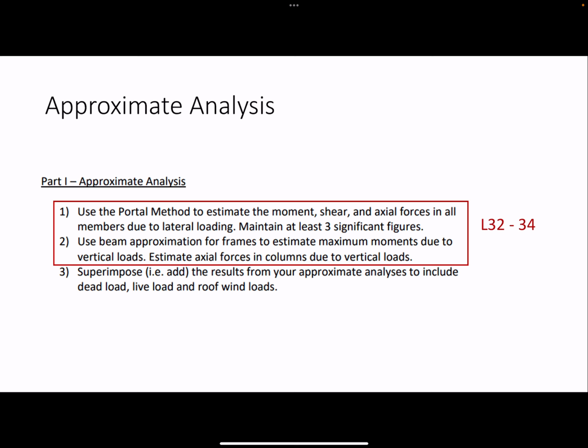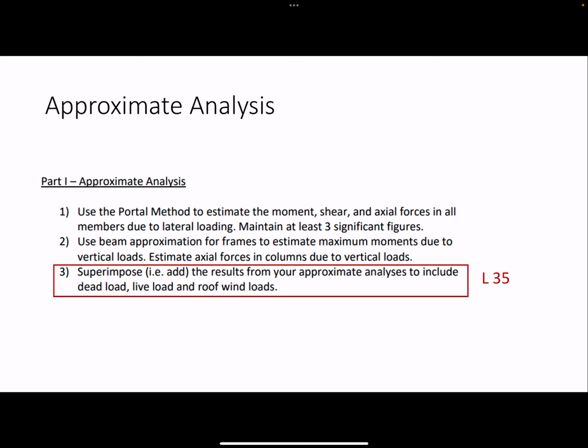All right, so kind of breaking down which lectures are relevant to which tasks. For approximate analysis, we covered the portal method and beam approximation due to vertical loads in lectures 32 through 34. So that was the week before Thanksgiving break.